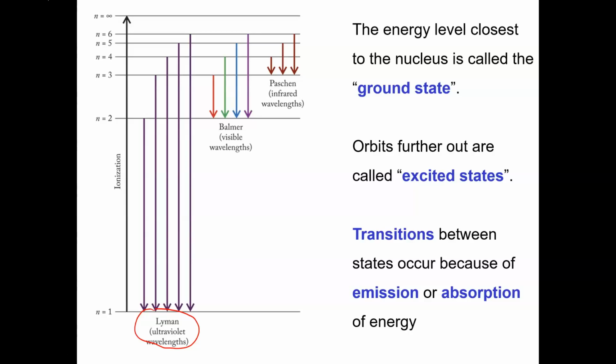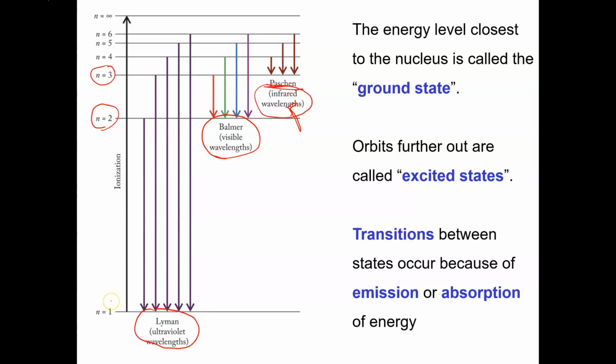When an electron moves from a stationary state further away from the nucleus to the n equals 2 level, it emits a photon that's not quite as energetic, in the visible region of the electromagnetic spectrum, and that corresponds to a line in the Balmer series. And when an electron falls from a higher energy state down to the n equals 3 level, a photon with a little less energy is emitted, with a wavelength in the infrared, and this is a line in the Paschen series. That's what Bohr said was going on, and if we wanted to go the other way, then photons would be absorbed.